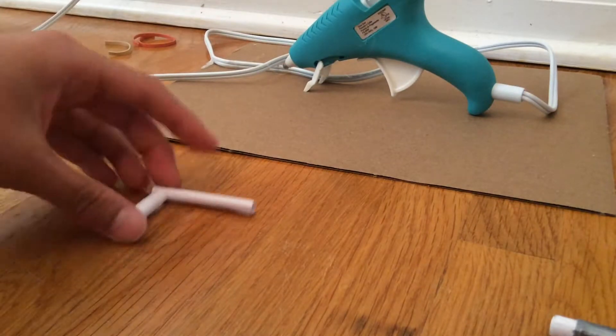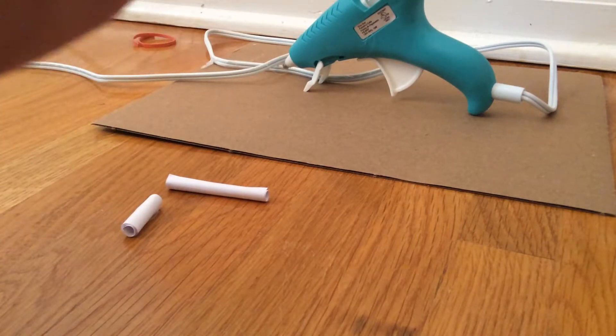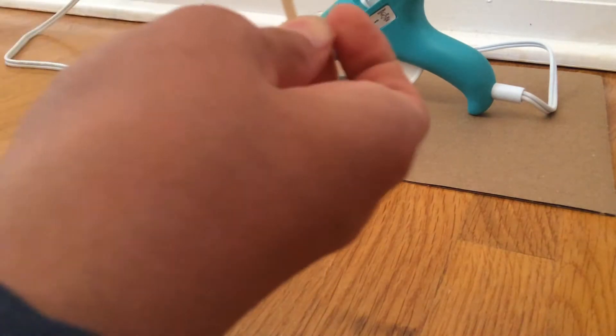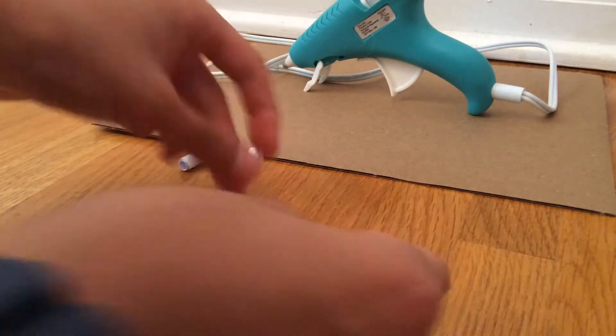What you do is you get your broken rubber band and then cut it to about, yeah, cut it to about this size, so around two or two and a half inches.